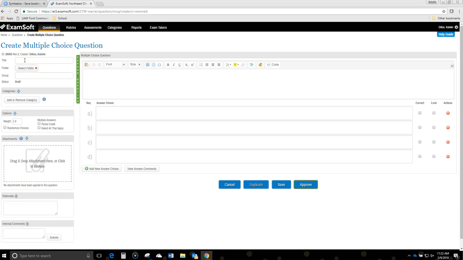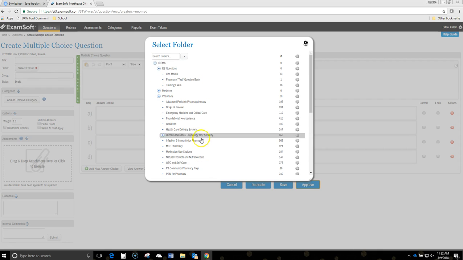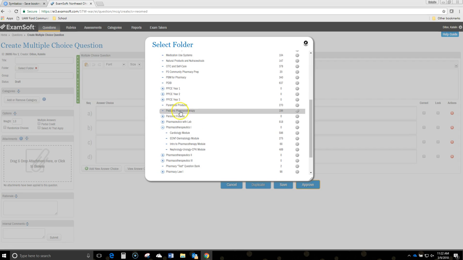After choosing the question, you need to select what folder the question is going to be saved in. Please keep in mind you're only going to have access to the specific course you are creating or modifying questions for, but I have access to all of the courses.